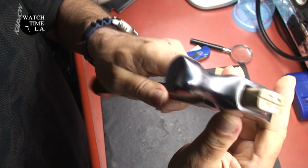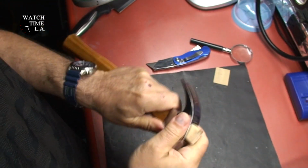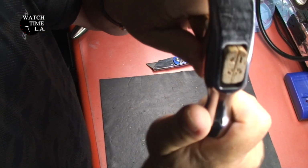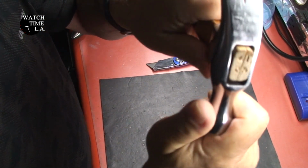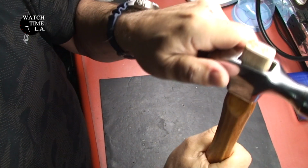Okay, I have the color of the hammer and the finish on the hammer exactly where I want it. Now I have to deal with this. A lot of movement in the top there. And I want to make sure that when this is done, all of that gap is filled in and the hammerhead doesn't come flying off.